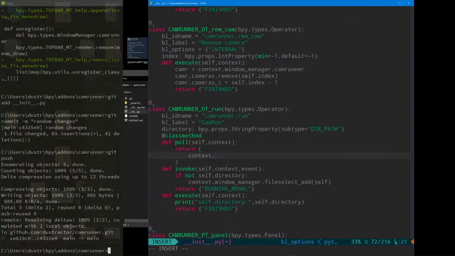Their default is, shall it look at the setup on the window manager? Do I need to move this to the window manager, to the scene? I should do that. Or the screen. Screen of the scene. Scene of the screen. Screen, scene, screen, scene. They both get saved in the blend.